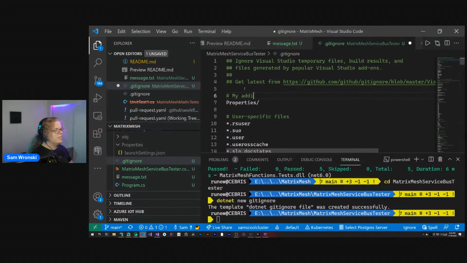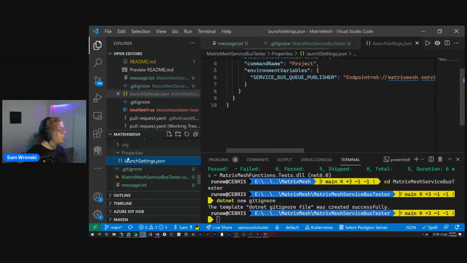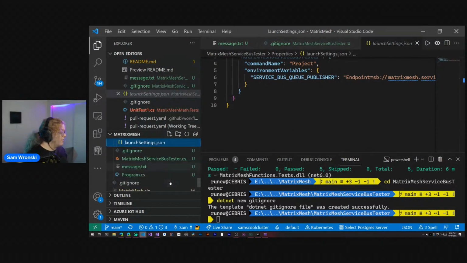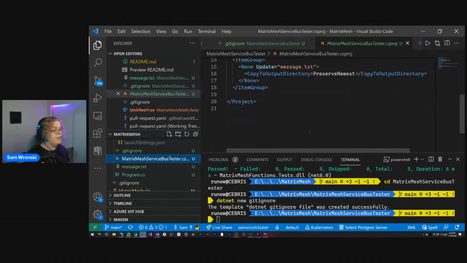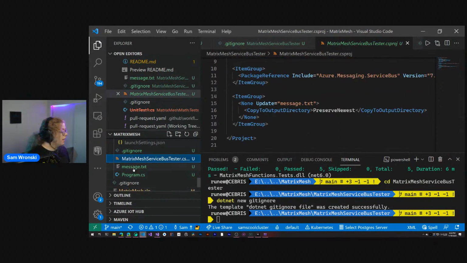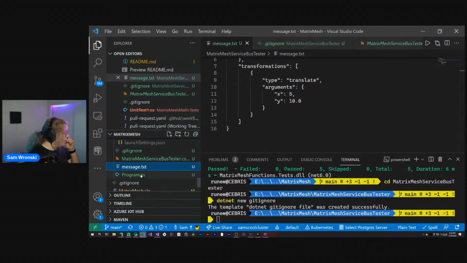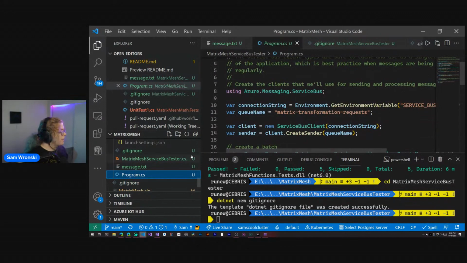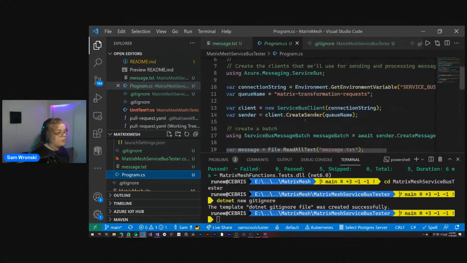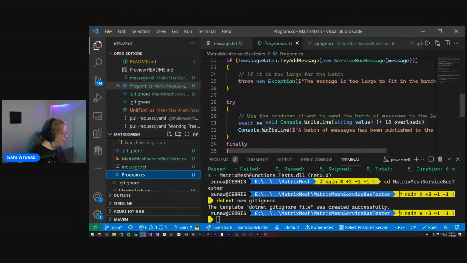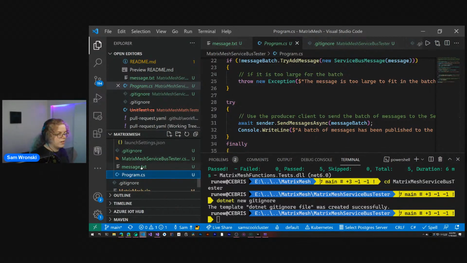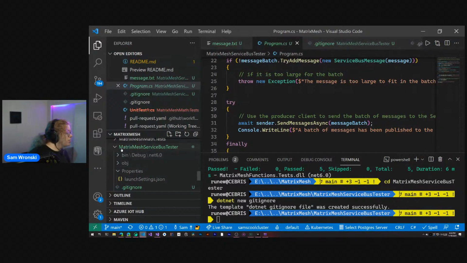My additions. Sure, we'll use that name. So that's just going to prevent us from pulling in this launch settings here. So we shouldn't get any of our messages in there. We can commit our message. There's nothing secret in there. There's nothing secret in our program because we're actually using that environment variable. And so you just need to provide something. You need to provide an environment variable when you're running this so that it actually knows how to connect to your service bus. But that should cover that project.